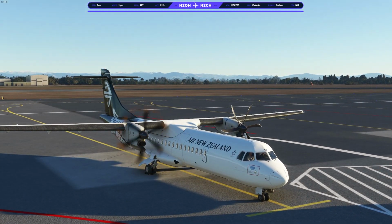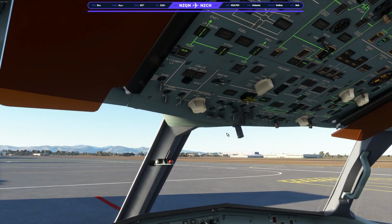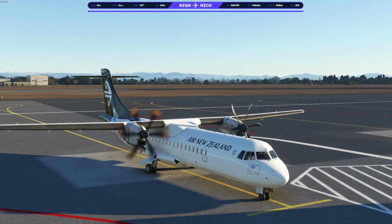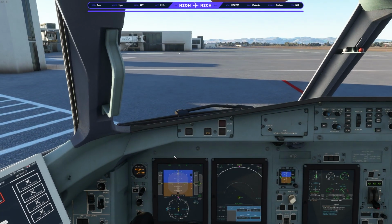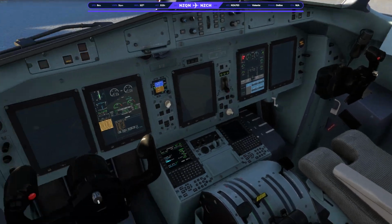So basically just doing everything opposite of where we started, kind of like a real shutdown. But you just got to be really careful with the prop brake, because if you throw that prop brake in too quick, I think in real life it would obviously break the propeller. So wait for that to move down, then we'll throw on the prop brake, which should stop it. There it is. So stopped it. We'll turn off the seatbelt signs. The fuel pumps will go off. And we will shut this off.